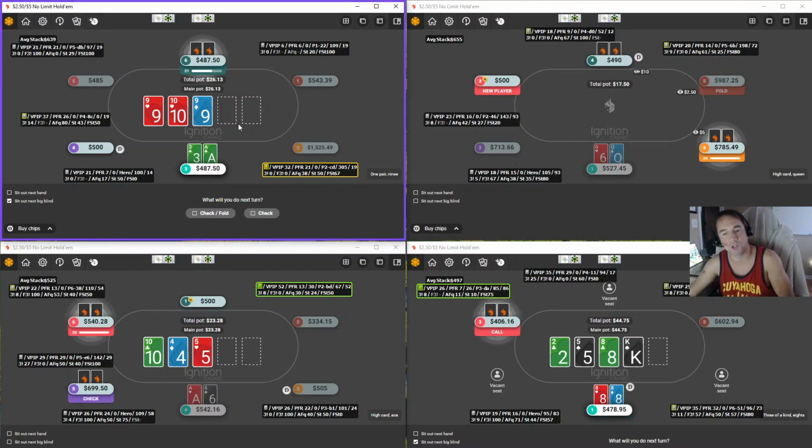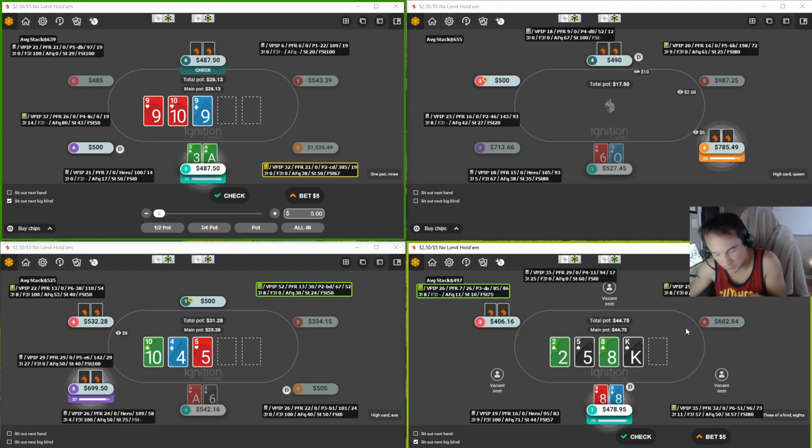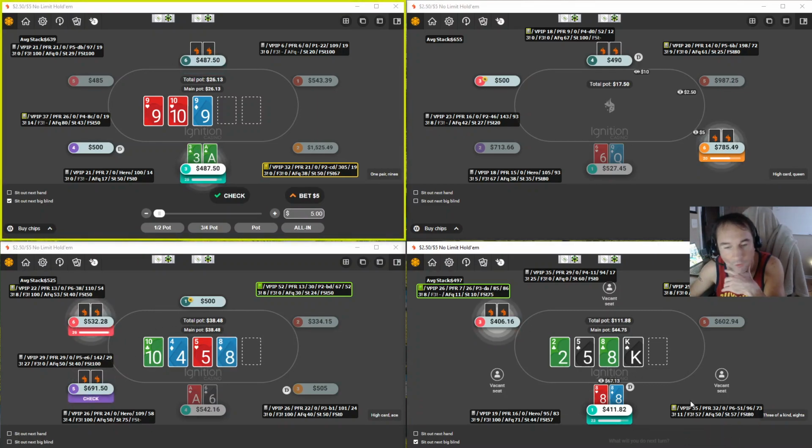He calls, turn is the king of spades. We'll be playing overbet or check on that, and the set, especially not top set, is going to be a very obvious overbet, so go ahead and put the overbet in.